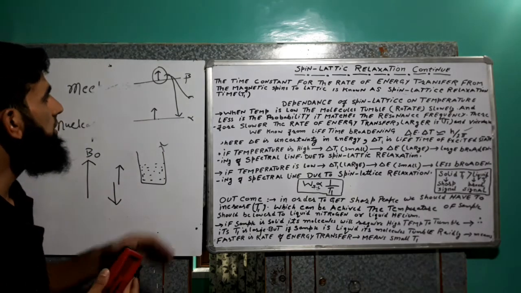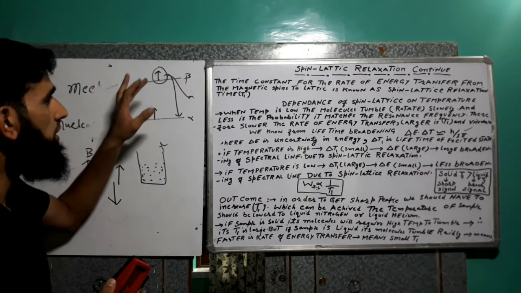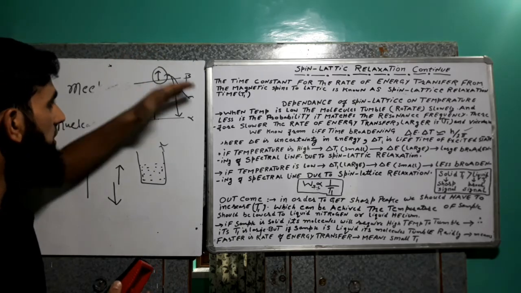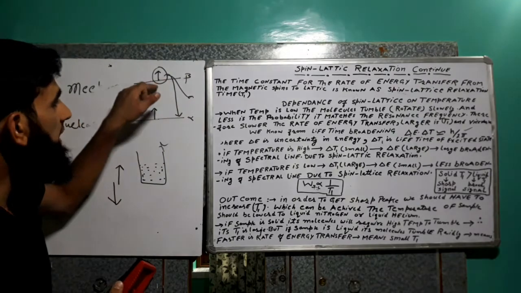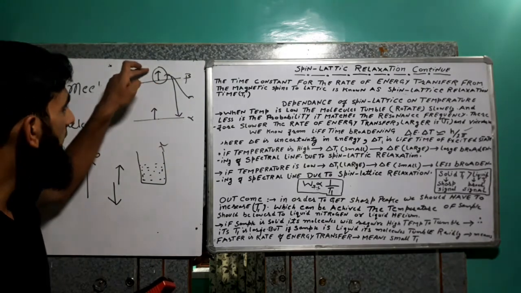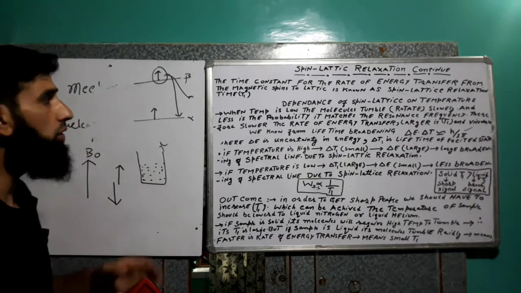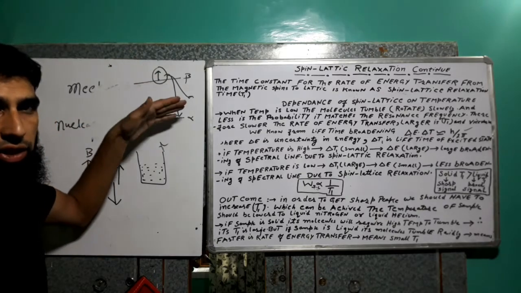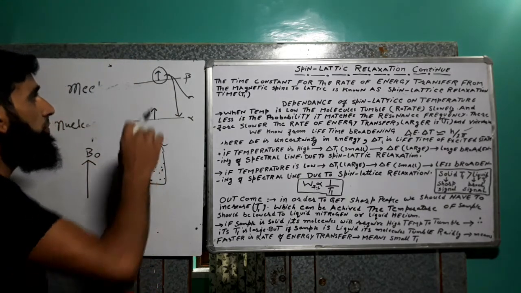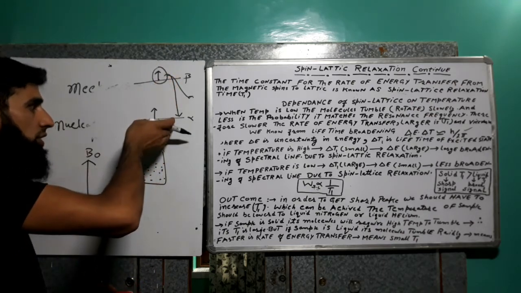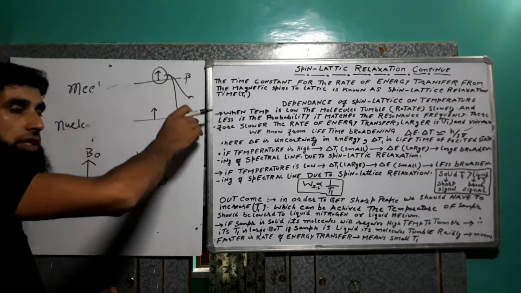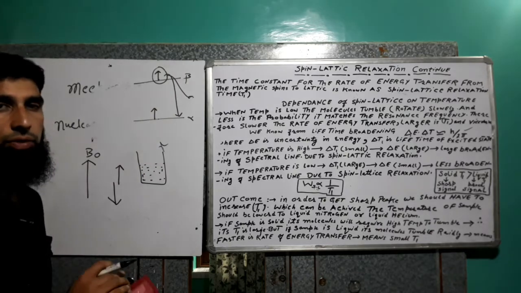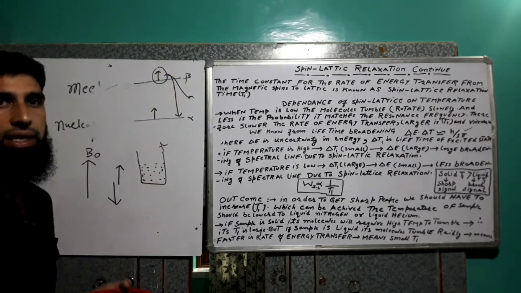Okay, now there are two cases. If the spin state will spend a large time in the excited state, that means it will not easily impart its energy to the lattice. That means it will take time to relax from higher energy state to lower energy state. We call this situation a large spin lattice relaxation time. Now if the spin state relaxes faster into the lower energy state and the energy transfer is faster, that means it will take less time to relax from higher to lower energy state, and we say this situation has less spin lattice relaxation time.